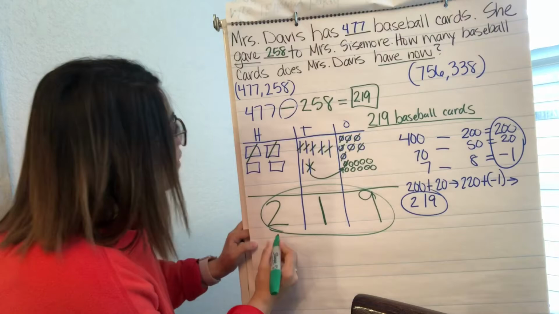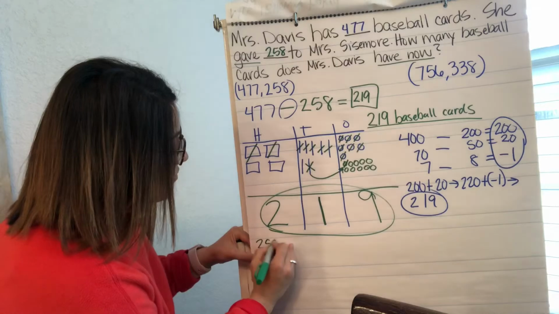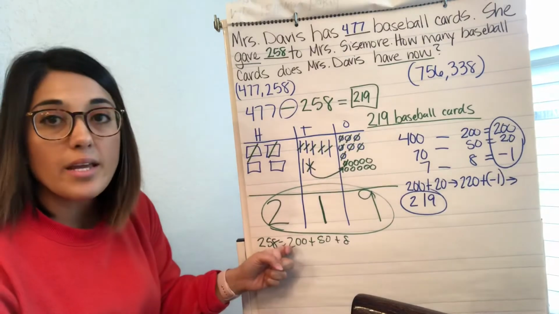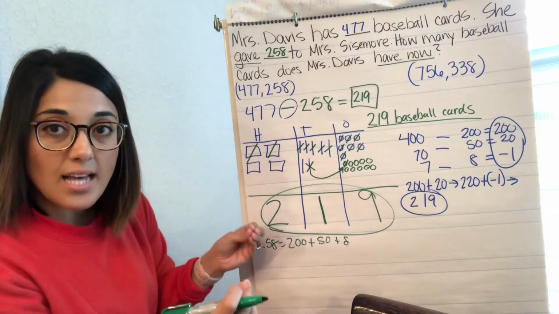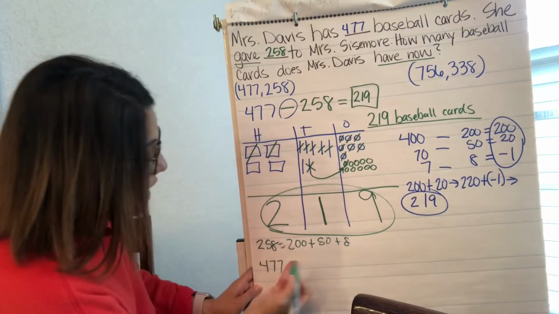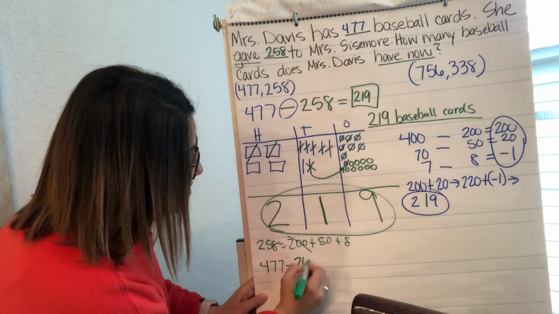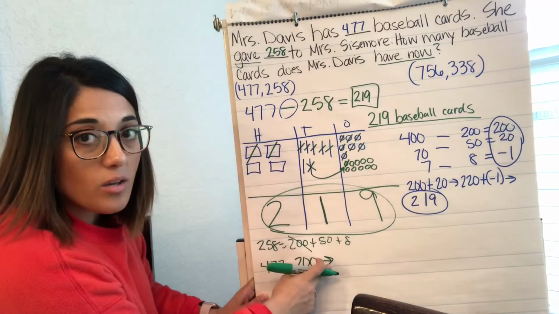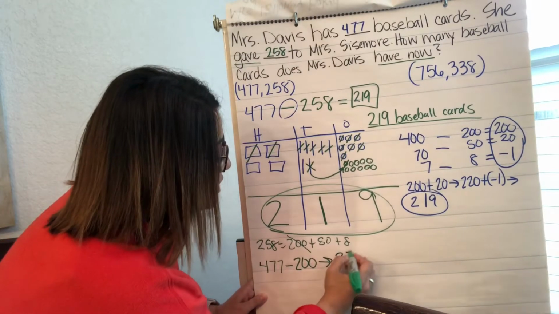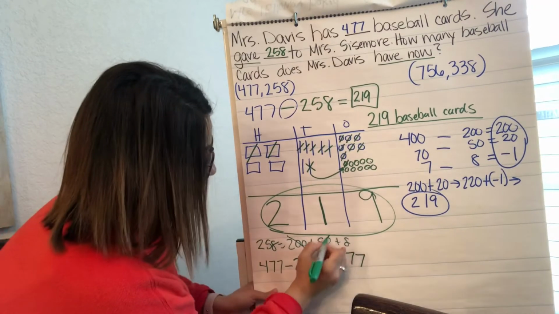Okay, so I'm gonna leave 477 the same, but I am gonna break up 258 into equaling first 200 plus 50 plus 8. So I am doing the expanded form of the second number, but I'm going to leave the first number the same. So I'm going to do 477. And what I'm going to do is take away the hundreds first. So I can take away that 200. 477 minus 200 gets me to, remember, not an equal sign, I'm doing a long walk, many equations together, gets me to 277, okay?